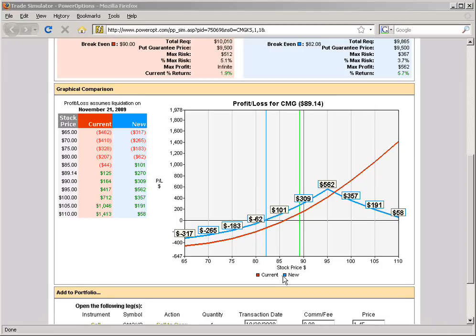Why do we lose profit? The reason why is because at November expiration, if the stock's trading at 100, we can still sell to close the stock at 100, but we're also going to have to buy to close the put for $5. The call that we've shorted is now gaining 1-to-1 with the stock, and also as the stock's moving higher, that put is losing more value. Okay? So you can go ahead.